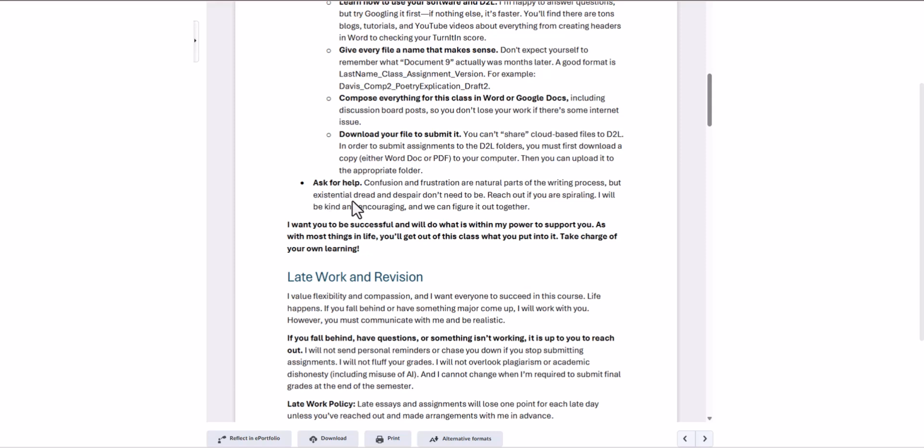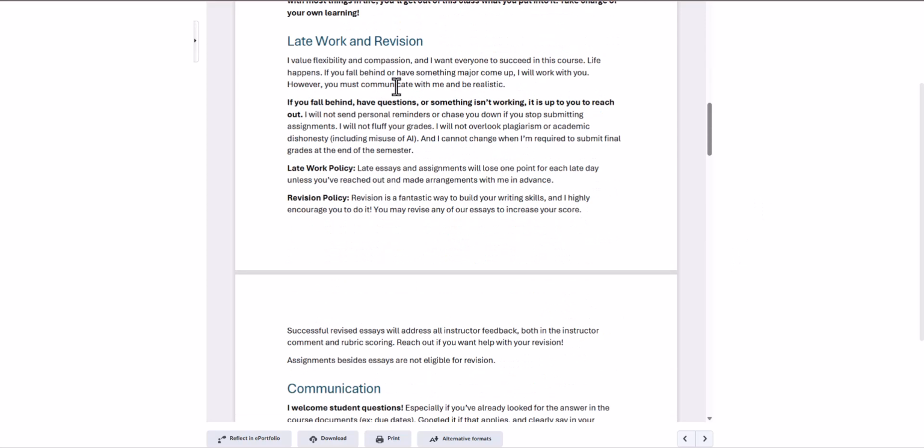You do your part. Make sure you take care of the things that are within your control. And some of the things that are within your control are making sure you're looking at all of the course documents, making sure you understand how the course is laid out, making sure you're asking questions if you're not sure about something. So just do your part, and you're going to be okay.